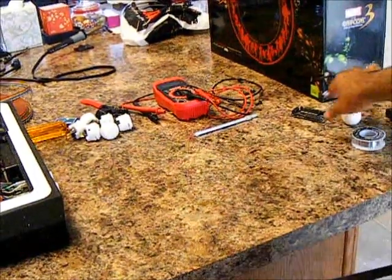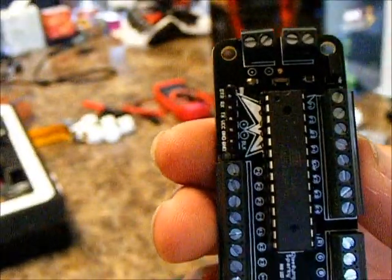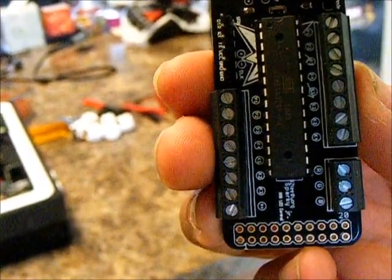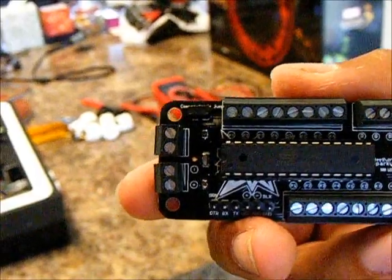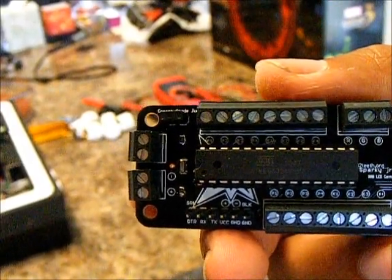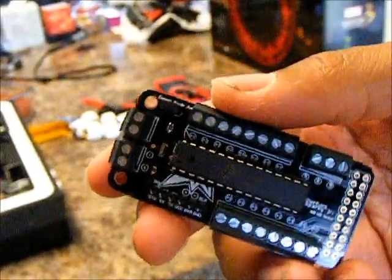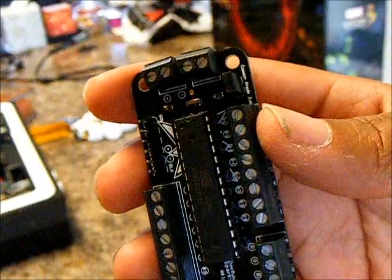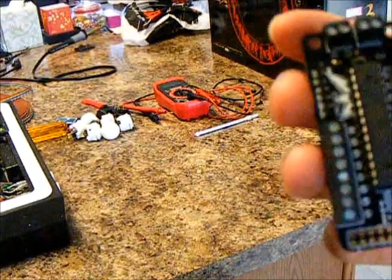So what I'm going to do is get this Sparky board and get to work on it. So there it is — you have your ports at the bottom. If you have a TZ or dual strike, pretty much in the Sparky thread, also on Shoryuken.com in the tech talk section, they'll show you the schematic for the buttons, button layout, wires, where everything goes. Instructions also come when you purchase this item, so you'll have instructions on how to assemble and connect your ArchEye boards and the Sparky boards. Pretty much anything you buy nowadays will come with instructions — it's just up to us to read them.